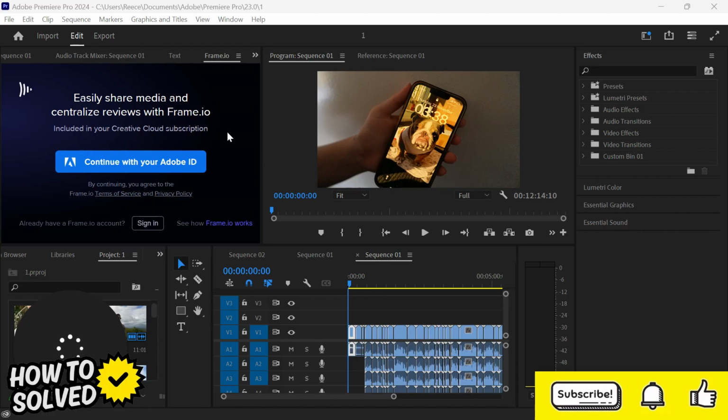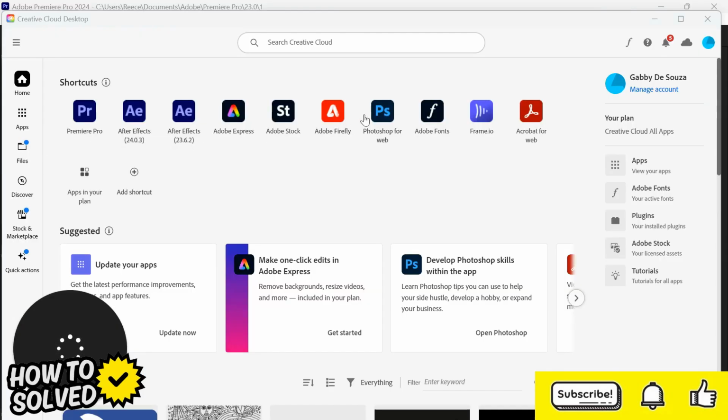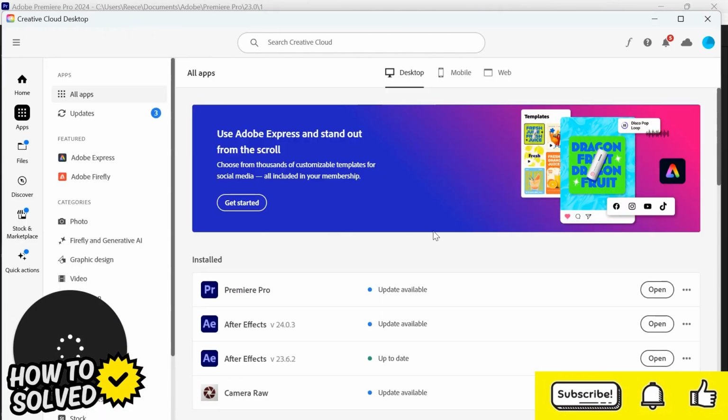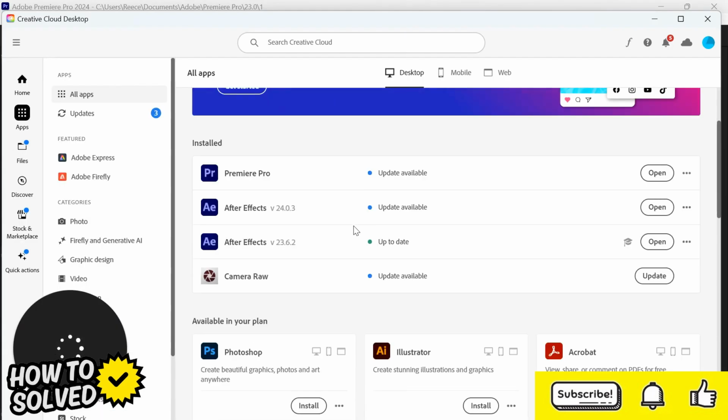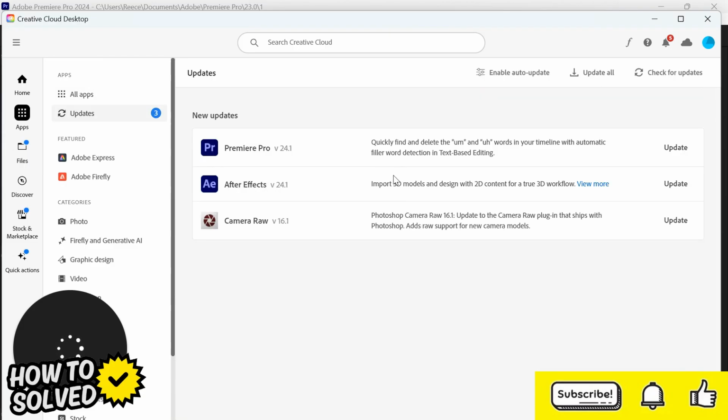The first thing you want to do is make sure that you're running the latest version of Adobe Premiere. You can do that by checking your Creative Cloud application to see if you have any updates available. When you're on the Creative Cloud app, come over to Apps on the right hand side and click that. On this page you'll see a list of apps that require updates. As you can see, next to Premiere Pro here, there's an update required. So if I just double click that, I can update it from this screen.